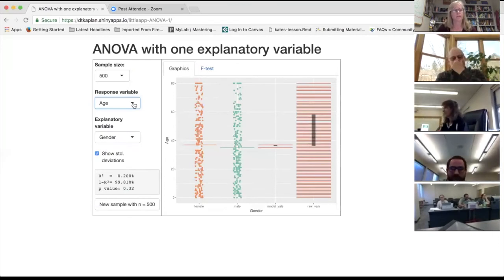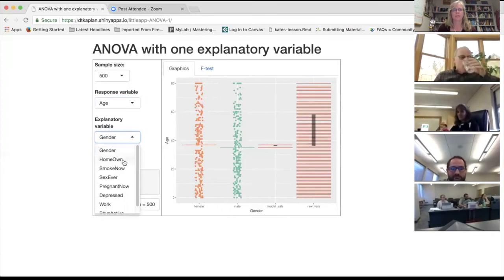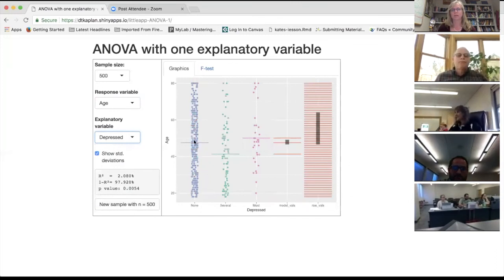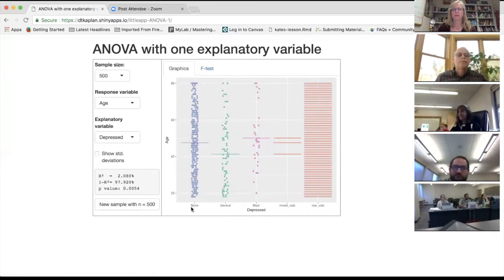No. I probably would have started off with one lesson where I just give them the data and we look at the graph. I would say, let's look at these different variables and see what happens with depressed, and what does this data look like? I probably would not have the standard deviation shown at first, just show what's happening with the graphs. What that graph tells me is this looks very spread out for being depressed, and what the age might be, and if you have several days of being depressed or you're mostly depressed, and what that spread would look like and what the data would do.